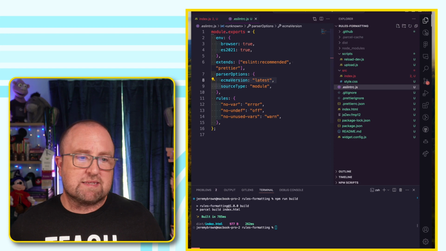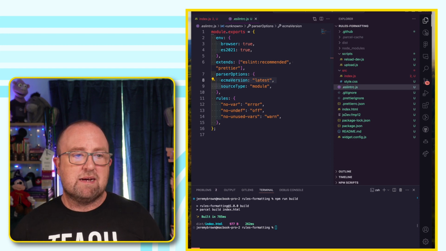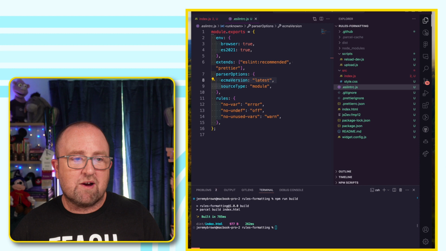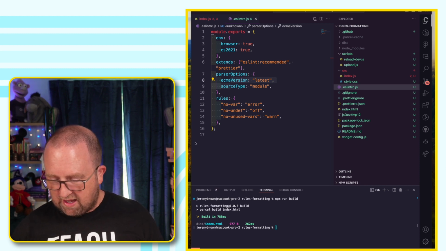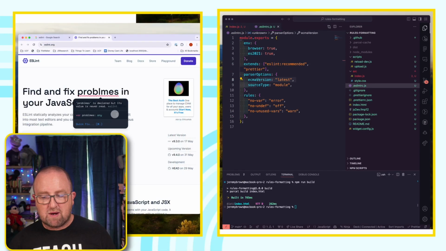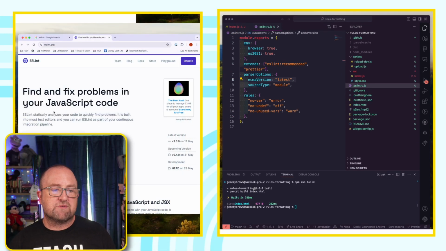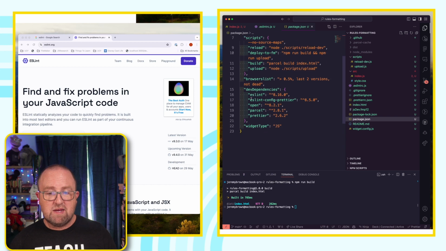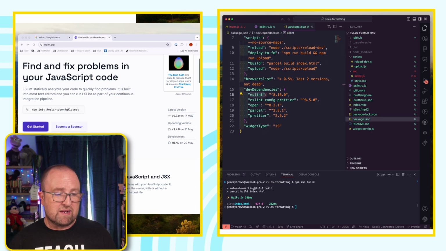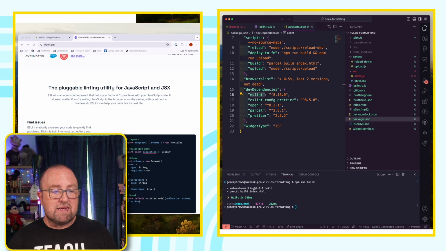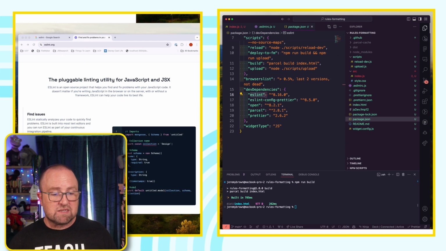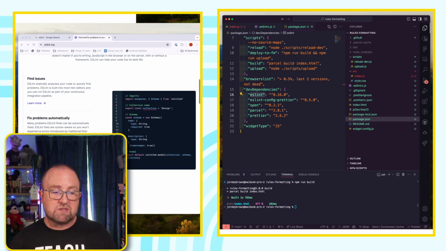This is called ESLint. ESLint is a service out there that web developers use for their work. Let's take a look at it. It is right here. It helps us fix the problems. What I have done is I've installed it into this environment. We can see that in the package.json file. ESLint is installed. I don't know if I have the latest version. I'll have to see. It finds issues, and it can actually fix the problems as well if we ask it to. And it allows us to do a lot of configuration.